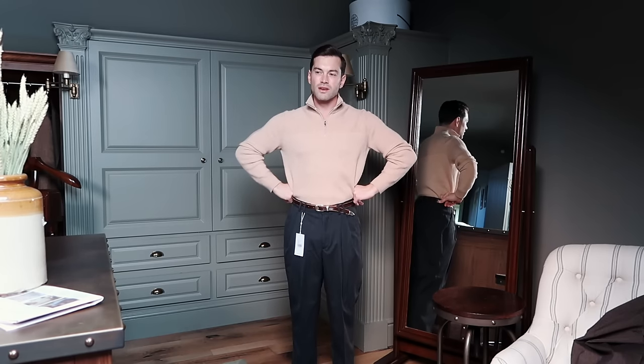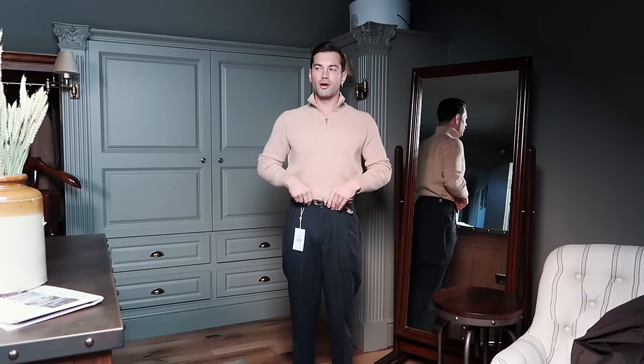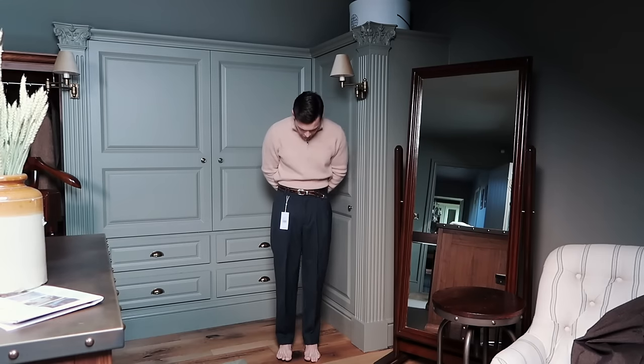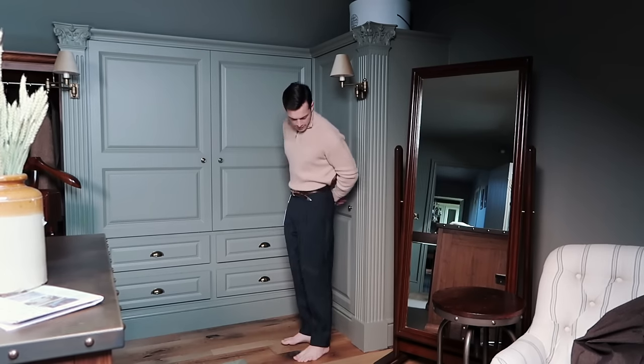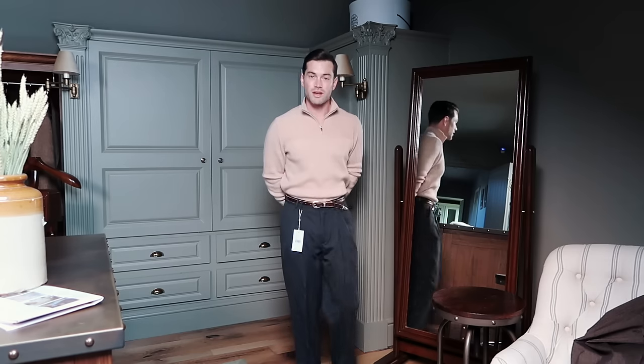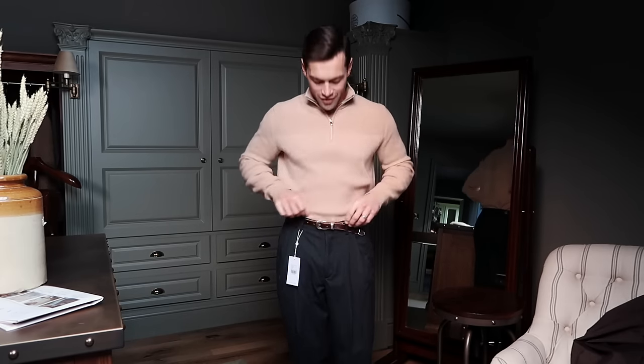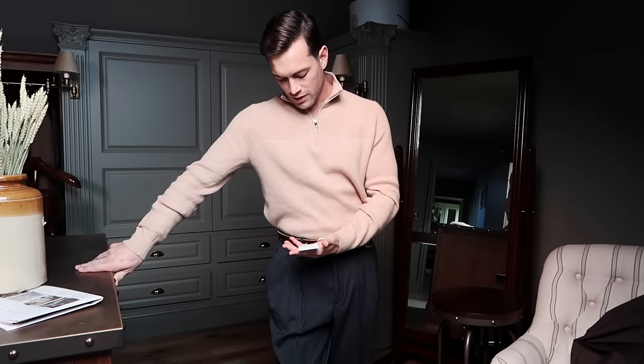The waist fits as probably a 31 to 32 — I normally put on a 30-inch trouser and feel it's a little tight, but these are actually a little bit loose, so I might have the waist tightened up a tad and the bottoms taken up as well. But I'm impressed — I think they're great value for money. They look fantastic, they look like a pure fabric; it's just the way they feel — a bit more crispy and lighter versus the slightly softer, thicker feel of my other trousers. Good times — managed to find two lovely pairs of trousers from a new brand. I'll definitely be shopping with Wax again.